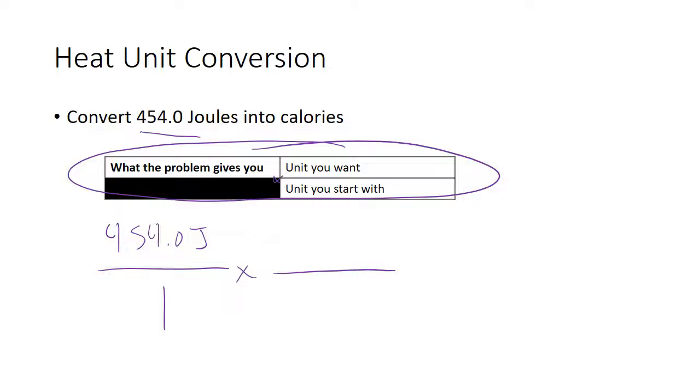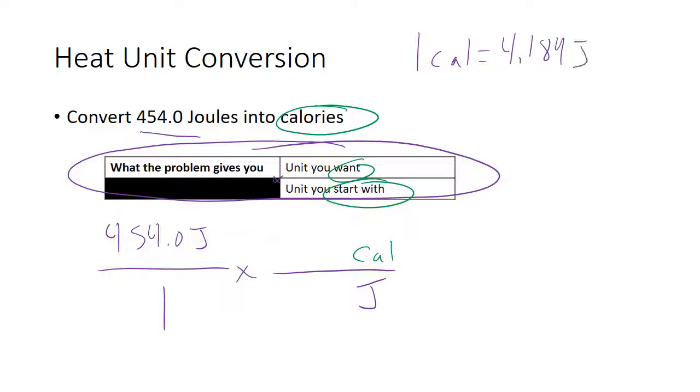Okay, so the unit that we want is actually calories. So I write calories here. The unit that I'm starting with is still joules, so we put joules there. Now we put in the conversion factor. From the last slide, we know that 1 calorie is equal to 4.184 joules. So I put 1 there, and I put 4.184 here. Okay, then we cancel out, remembering algebraically, you can cancel out stuff that's on the top and the bottom in fractions.